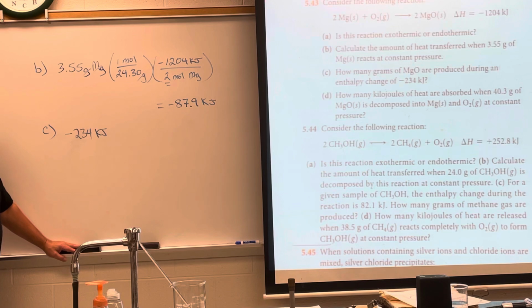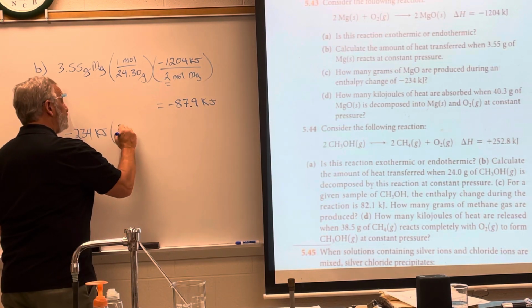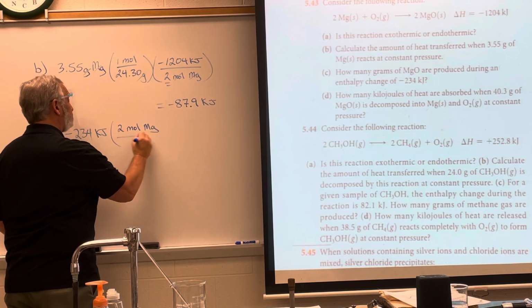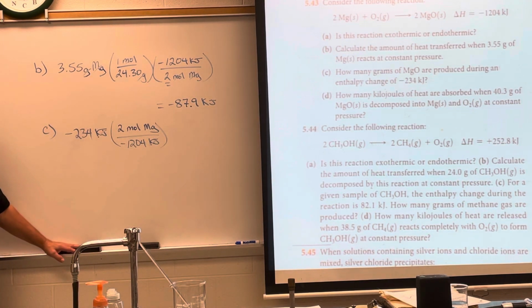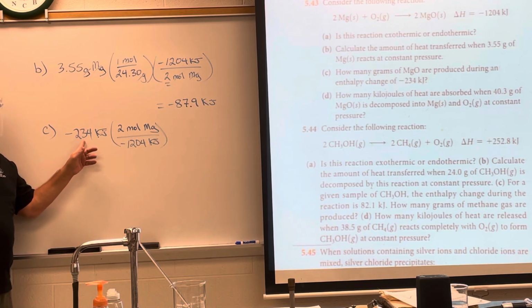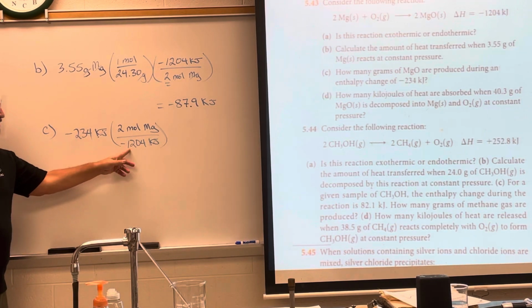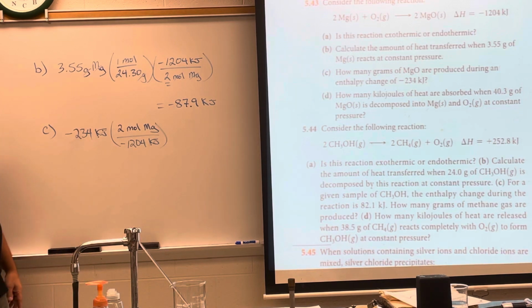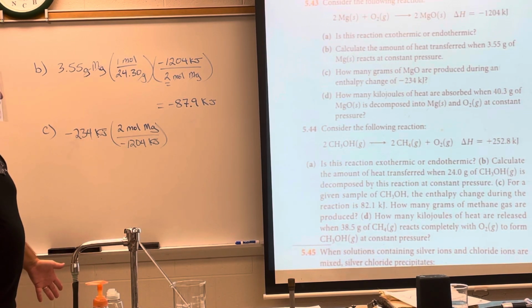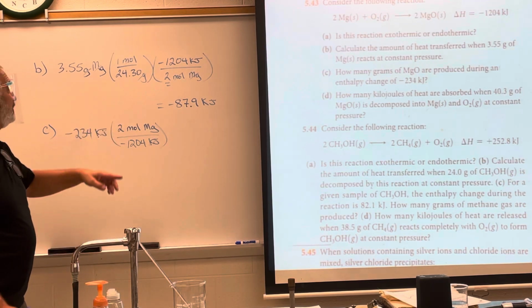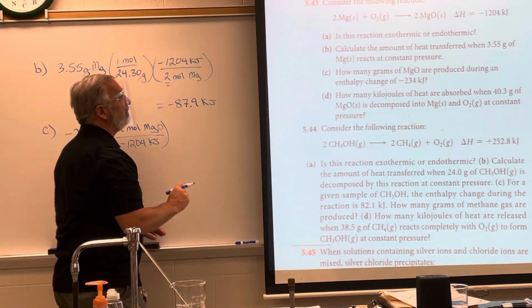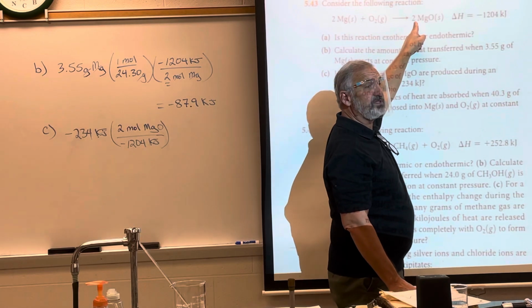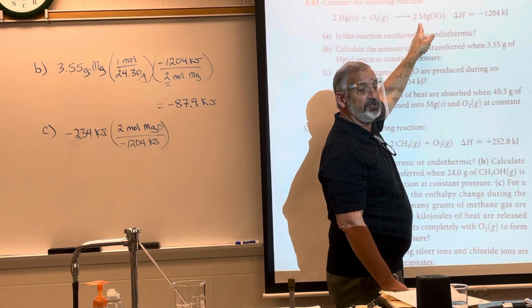The 1204, right? So this time it's going to be 2 moles of magnesium for every 1204 kilojoules. So that tells me how many moles of magnesium it's going to take to produce this much energy. Okay? Notice it's going to be a fraction. Now, the question wants to know how many grams of MgO. And again, it's 2 moles of MgO, whatever the coefficient is on this one, because the question's asking about this one, so we look for the coefficient on this one.